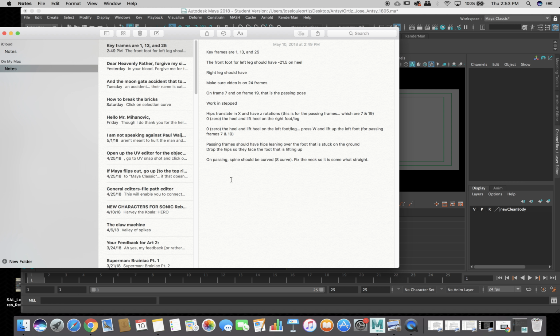Quality versus quantity. And yes, it's important to be fast, but we're building up to it. Okay? So if you just give me 2 or 3 correctly done poses, I'll be happier than if you give me 9 incorrect poses.